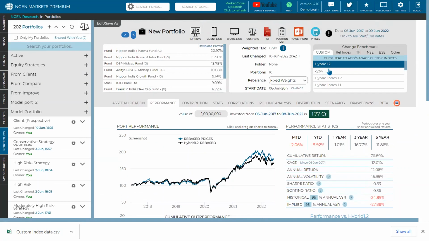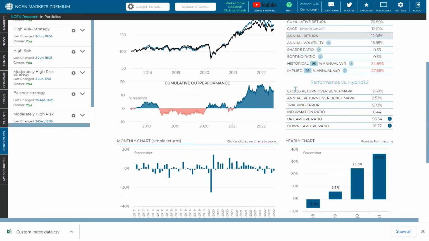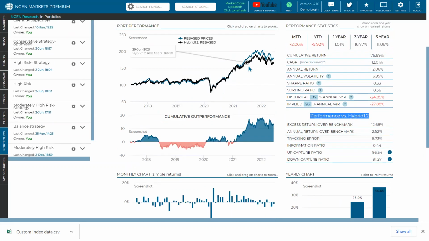Now, whenever you talk about benchmarking, these performance stats are less relevant than these performance stats, because this is the relative portion which you have to look into. This is the portion where you have to actually take a call on what type of benchmark you have chosen. And one thing for sure is, the lesser the tracking error is, the more appropriate it gets that you are mirroring the benchmark altogether. Your performance is actually mirroring the benchmark. And in that sense, if it is a lesser tracking error, it is a possibility that you might not even have an outperformance, or you might underperform altogether, right?